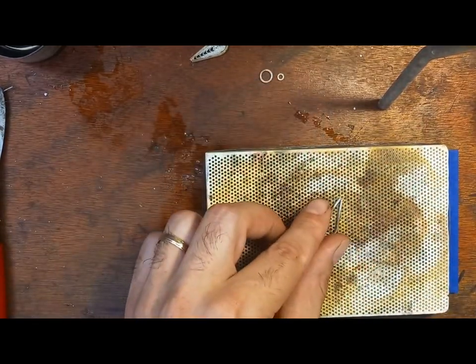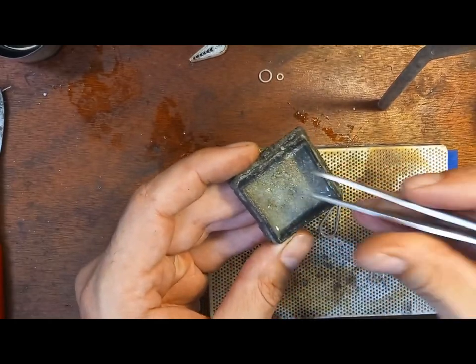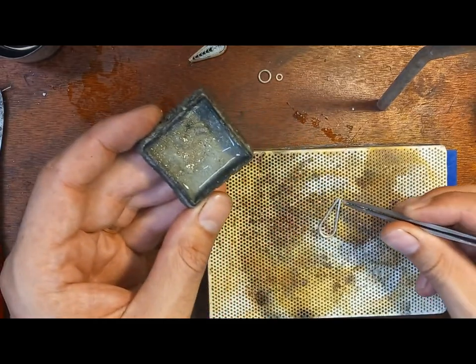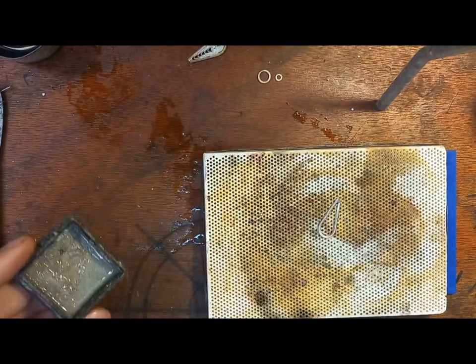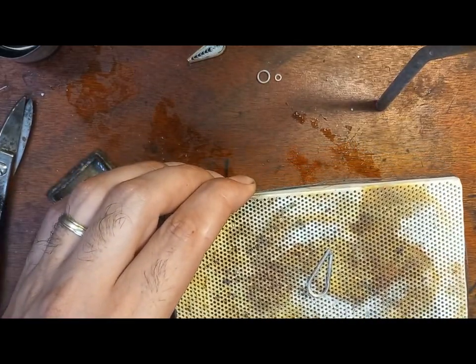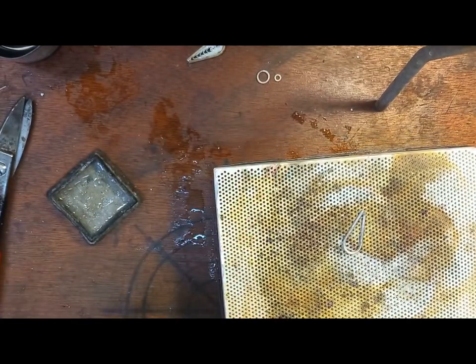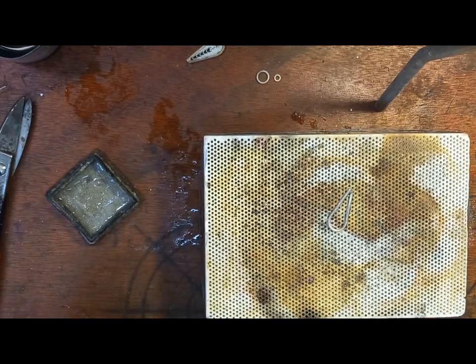So I'm gonna grab my honeycomb, my solder, the borax, just a tiny bit. Make sure that underneath you have something that won't damage your bench. Don't put acrylic, because it will melt from the heat, because the honeycomb won't stop all the heat from going down. Okay. I'm gonna grab my torch and solder it.